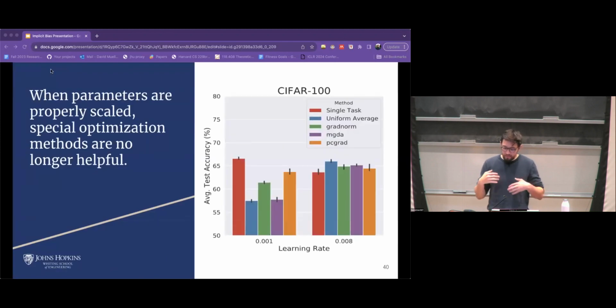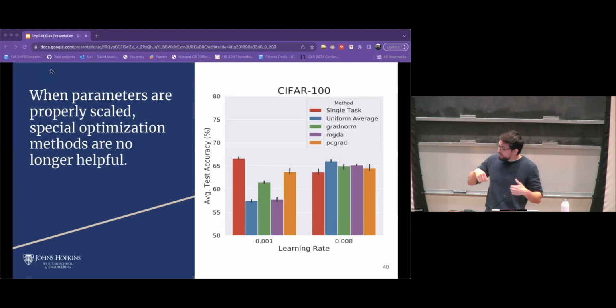And yeah, so perhaps most critically, we also find that the efficacy of conflict mitigation methods goes down if we are aware of how we need to scale factors like C, the learning rate, and our batch size during optimization. On the left, we have a low temperature setting, and we see that single task models are significantly beating multitask models. We have a lot of negative transfer. And then these multitask optimization methods are helping a lot, right? So here, for example, PC grad, which is orange, is doing a lot to recover negative transfer.